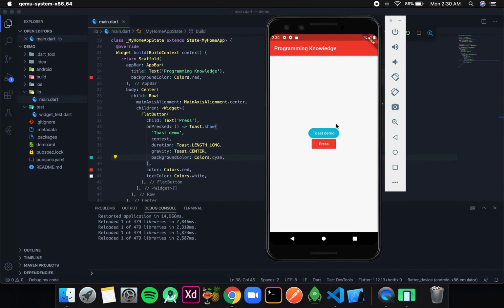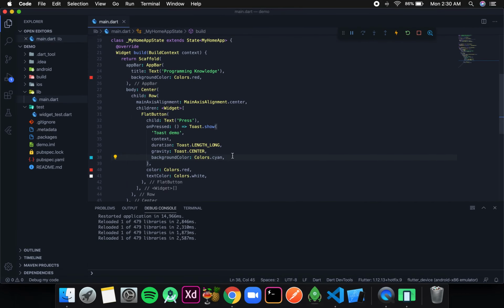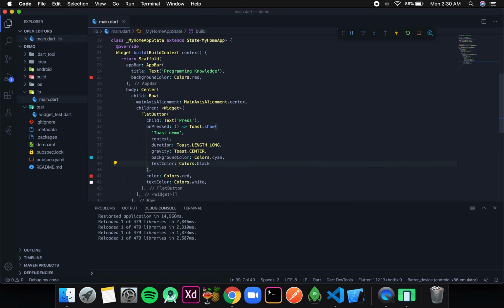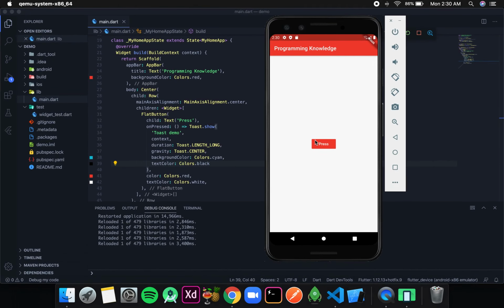Now the toast will be in this color. Okay, then we can also change the text color, let's say Colors.black. And now the text color is in black.